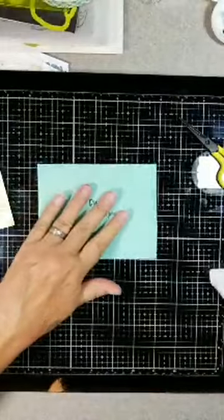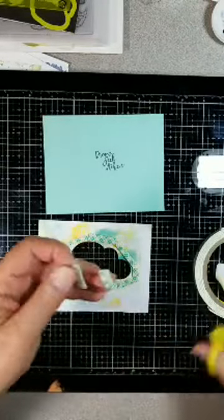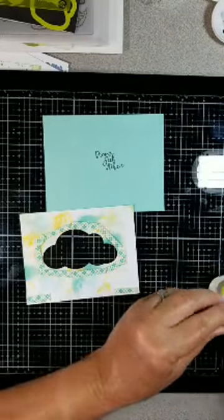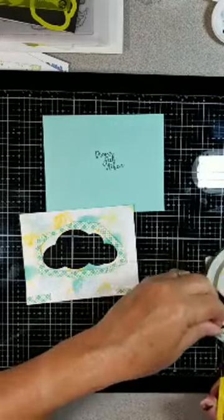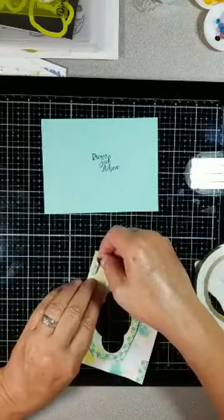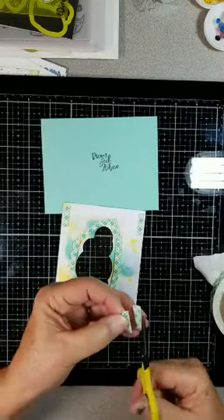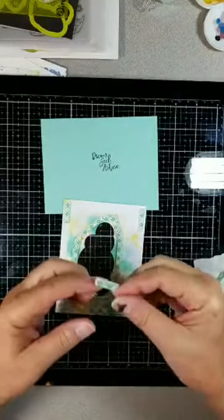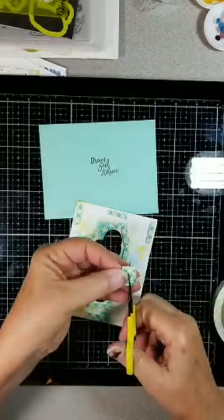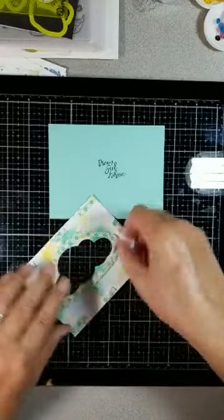So I need to adhere some more on the sides. A little video right before this one shows the cute dump truck spinner card — oh my gosh, it was just too much fun. First time I'd ever tried that. I was actually planning on making a slider card, and I was on Pinterest trying to get some ideas, and then I saw those spinner cards. I remembered when it was demoed at one of our Fun Stampers Journey conventions, and it was just so cute. And it was so easy — a lot easier than I expected.